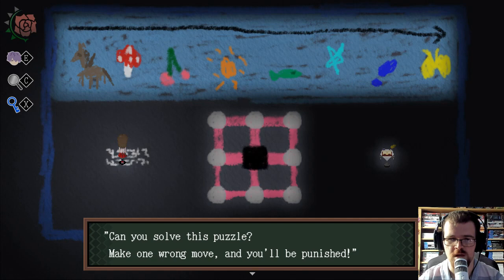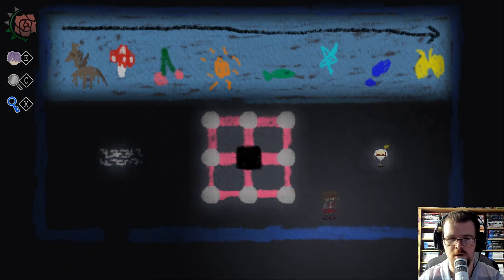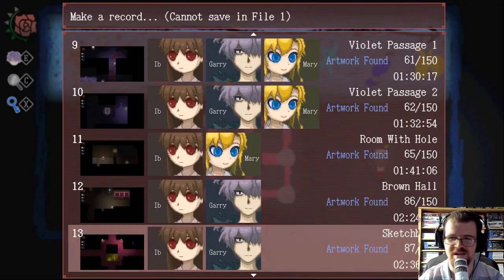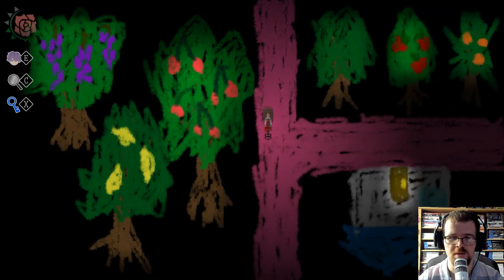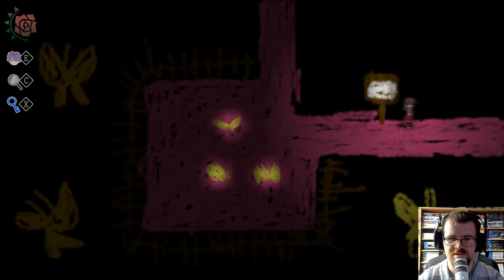Can you solve this puzzle? Make one move and you'll be punished. I don't know what you are referring to. Yeah, this is the only puzzle in the game which I really detest because of the logic behind it. You're meant to remember stuff that is temporarily put on screen. But what order, though? That's the issue.